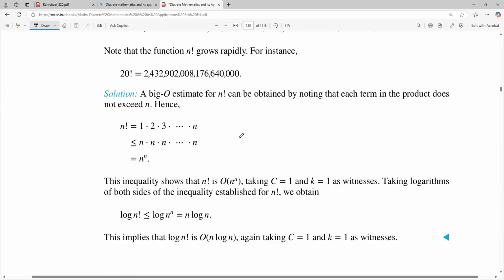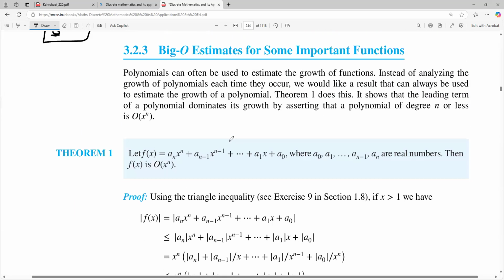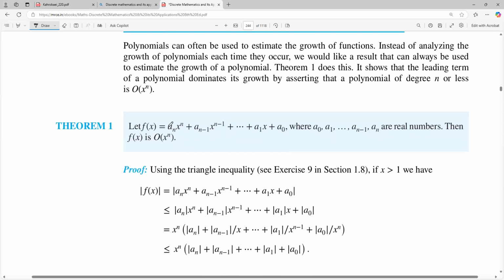And in general, there's a rule where if we're given a polynomial like constant 1 times x to the n, constant 2 times x to the n minus 1, etc. Think about it like this: 4x cubed plus 11x squared plus 3x minus 5. Then the highest exponent is what's bounding the entire thing. So this entire thing is big O of x cubed, because that's the highest exponent.